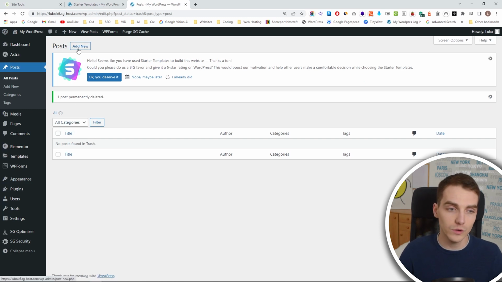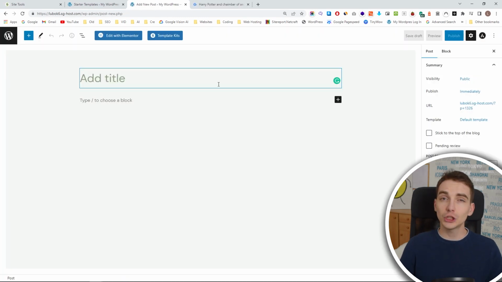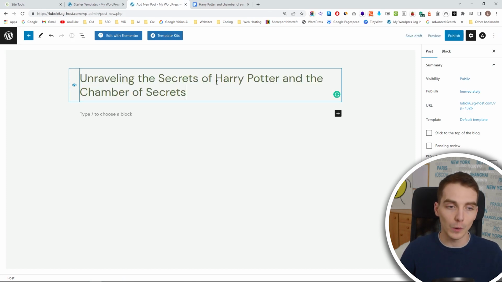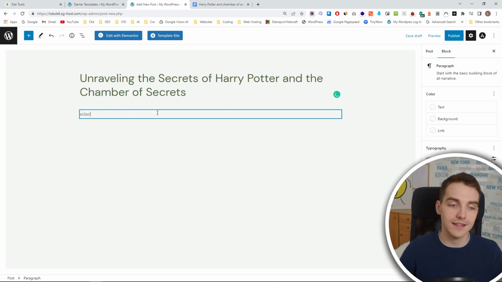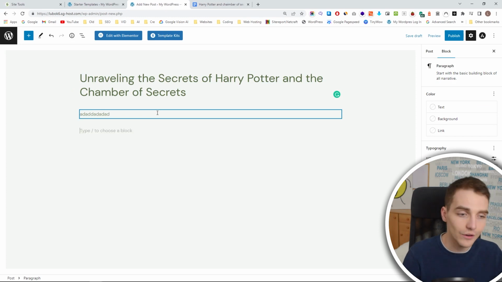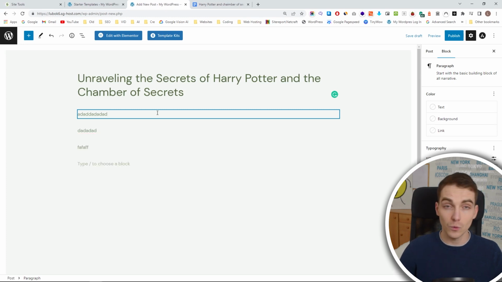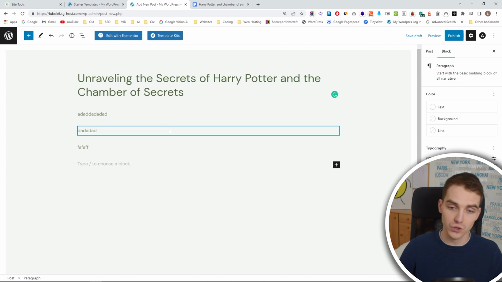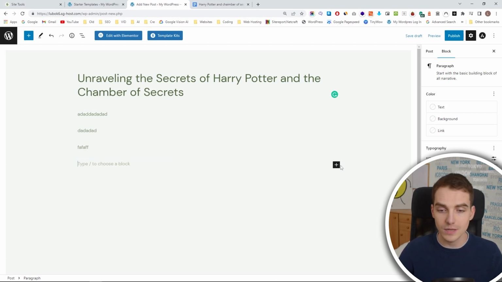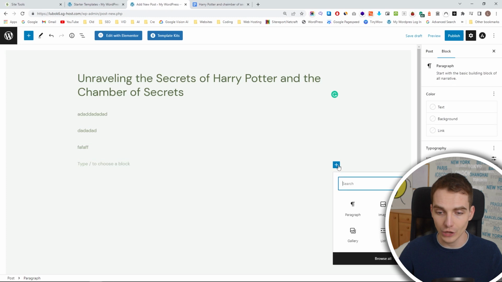When we want to do it, simply go inside here and click on add new. And it will take you inside this editor. In here, we can create our title. So I'm going to post it inside here. And here we can start writing. And you can see as I'm writing, whenever I hit enter, it will go to a new paragraph. And I can write like this basically forever. And if you want to add stuff like videos, images, links and stuff like that, you simply need to come inside this plus icon, click on add block.